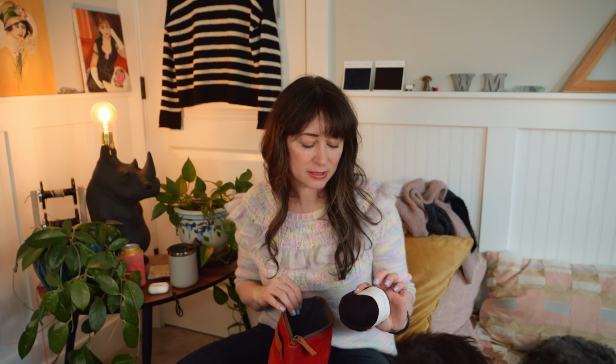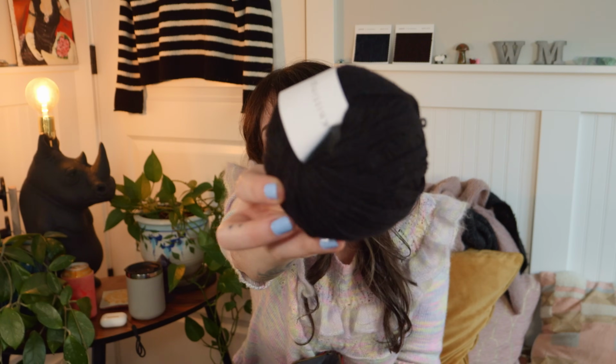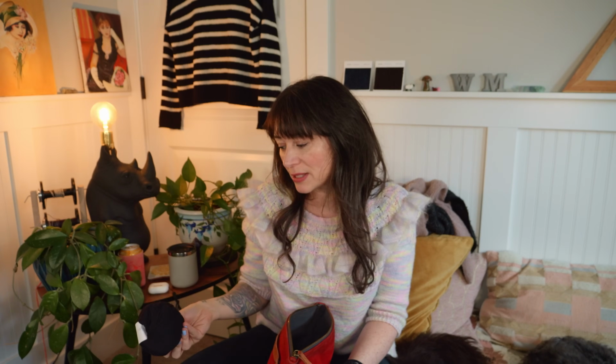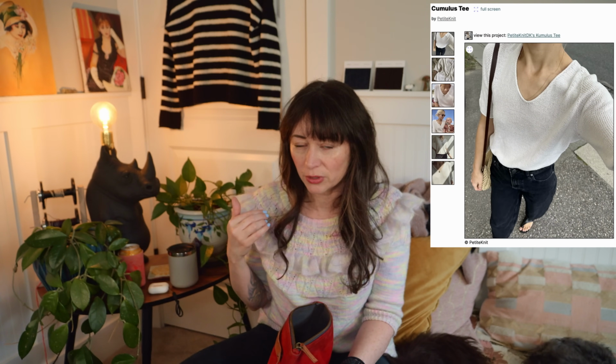So I've had this Knitting for Olive pure silk in the colorway Coal Forever. Well, forever since probably since last summer. And I've been wanting to make something out of it. I initially had thought the Cumulus blouse, which has a V-neck, and I didn't really want to do the purling part of the V-neck. And so I've been hesitant to cast it on. And I'm kind of glad that was the case, because she came out with the O-neck version, which I believe the V-neck isn't yet size inclusive, but the O-neck version is.